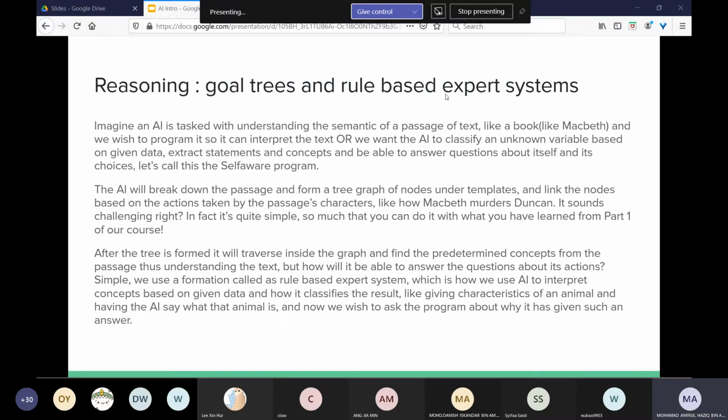Okay, so what are expert systems? Expert here refers to human experts, such as a doctor who is specialized in the medical field, an engineer, an architect, a chemist, a physician, and so on.